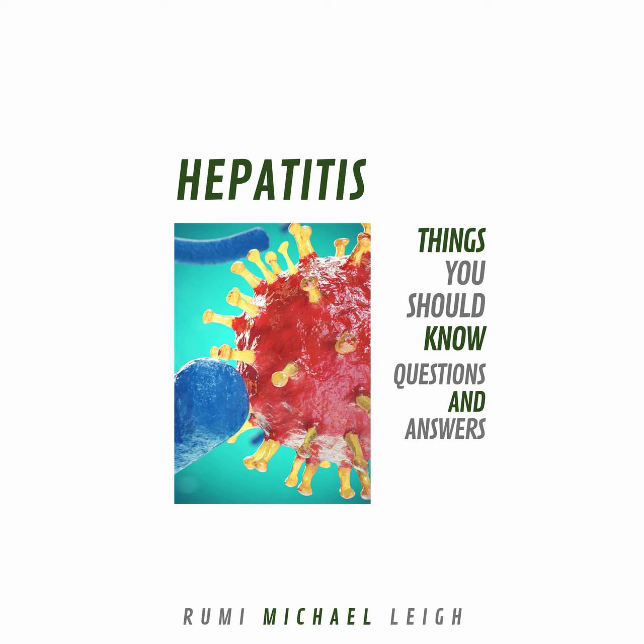Chapter 4. 1. What are the main types of viral hepatitis? The main types of viral hepatitis are type A, B, C, D, E. 2. What do the letters A, B, C, D, E signify in hepatitis? The letters A, B, C, D, E signify hepatitis viruses. 3. How is hepatitis A contracted? Hepatitis A is contracted from the fecal matter of an infected person, unprotected sex, and contaminated food or water.